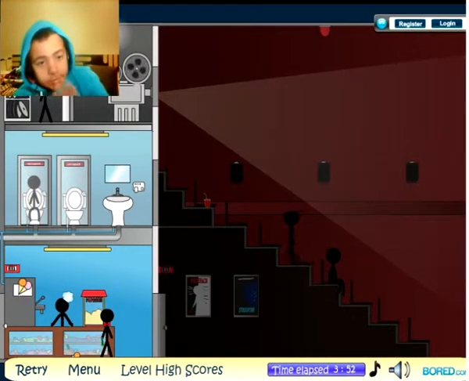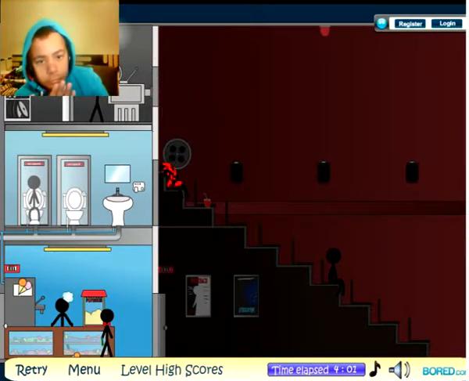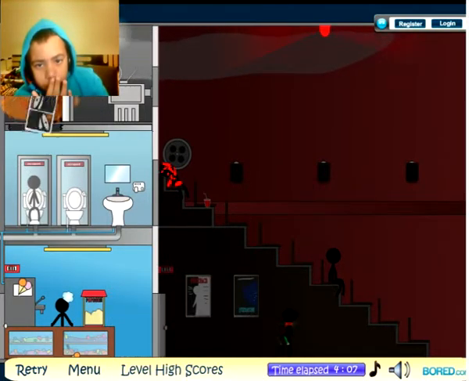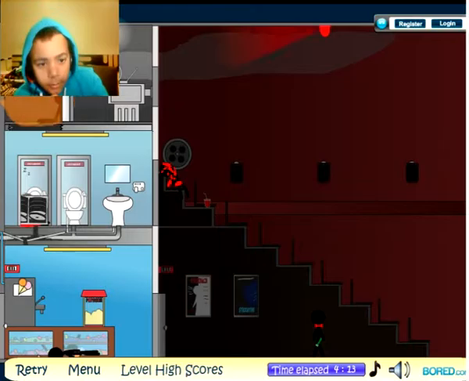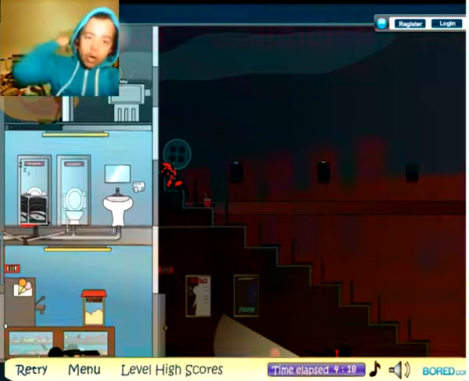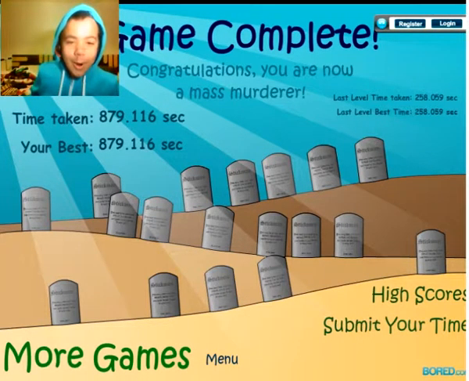Now what I do is send someone out long enough for the alarm. Alright, you're dead. Now... Alright, keep trying! Keep trying! Try! No! No! Die! There we go. Got it. Now let's jump to some skull, and I am a mass murderer. Game complete. Congratulations. Now you are a mass murderer.